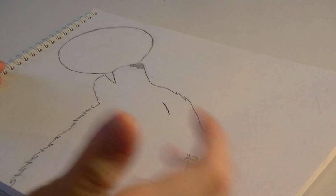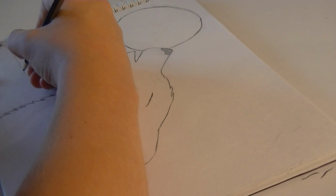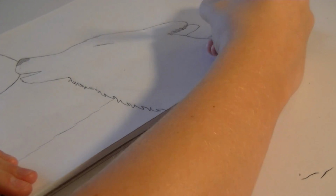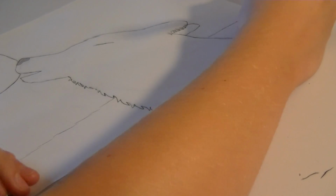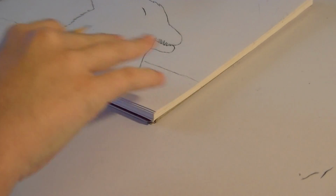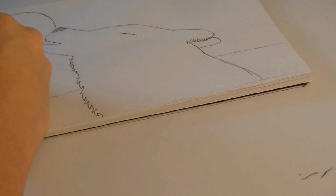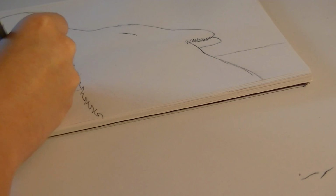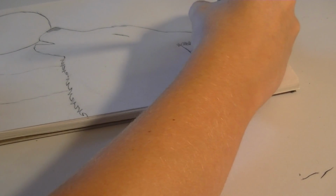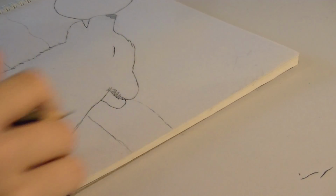So anyways, now we're going to start on the background a bit, like a bit of trees in the back. I should do more detail on the wolf, though. I really want these trees, so you just get the baseline done. We're going to have trees in the outer line, just kind of wavy lines. Honestly, it seems more like a how-to draw, but no, I'm just trying to do a speed draw. So now we got that.